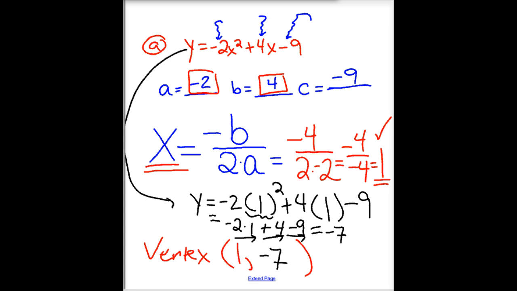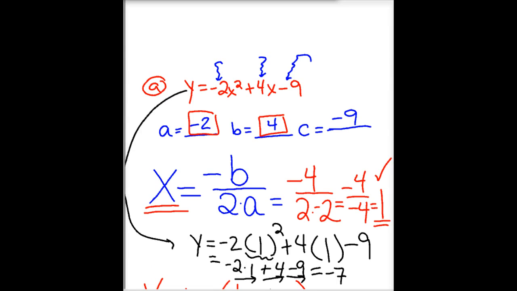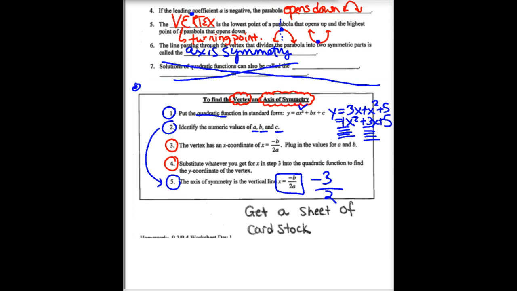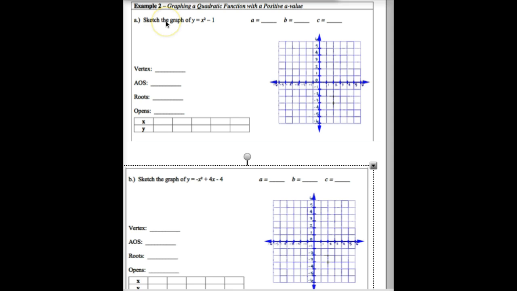So your task is to do letters B, C, and D. But I am going to send you back until they're perfect, because this isn't about quantity, this is about quality. So if you need to watch the notes again to do those correctly, you ought to do that. Peace out, Girl Scout.